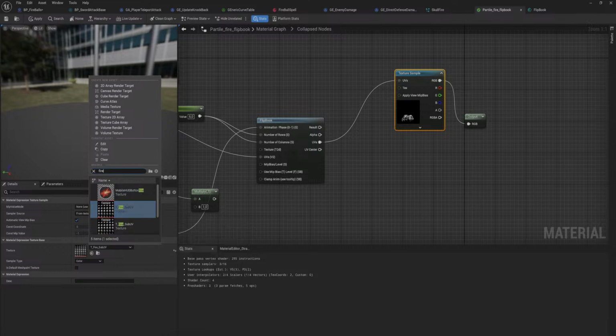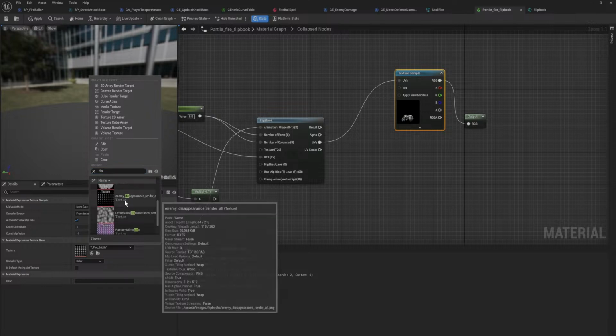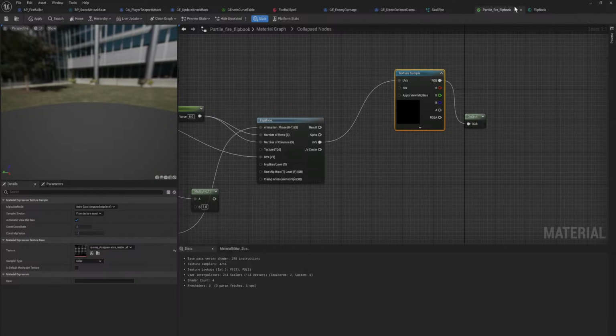Well, I don't know what it's called. Flame? Distortion map, enemy disappearance, that's what it's called. So that is still just a black and white thing.